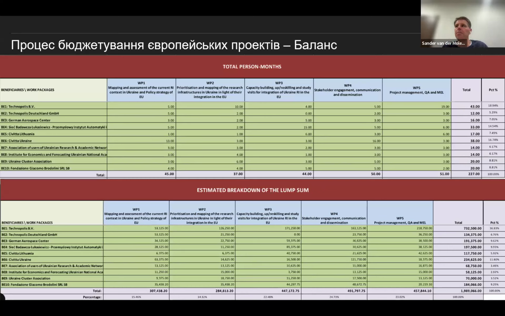So this is typically a push from organizations with a relative low salary level to start booking lots of people. Maybe the secretary can be booked, and maybe the junior and the assistant, and maybe we have a driver and we have a cook and we have an accountant and another accountant. Let's everybody book on the project. I understand the logic, but you have to be careful because it becomes visible that the Ukrainian partner or the Armenian partner or the Georgian partner or Lithuanian partner have 20 people on the project, and that Norwegian partner just has a PhD student, just to get the same amount of budget in euros.